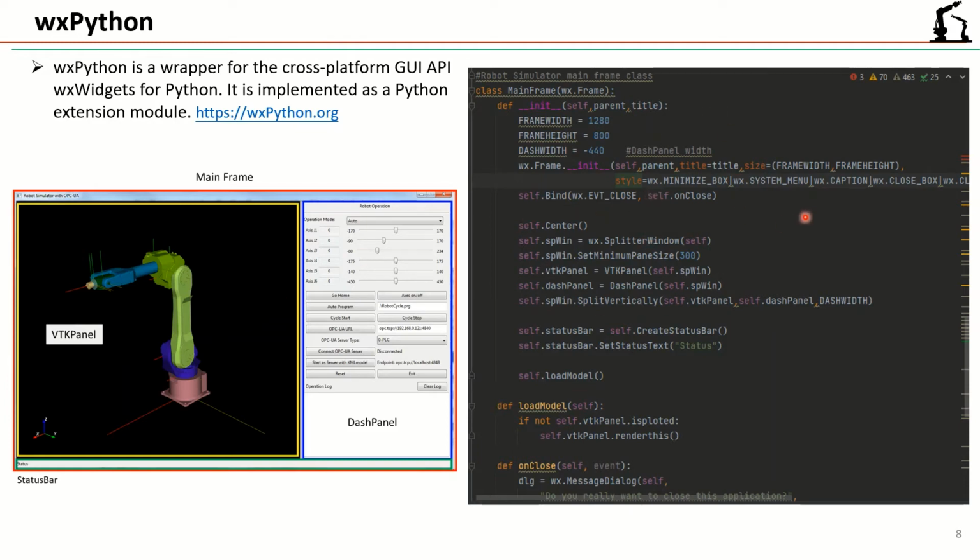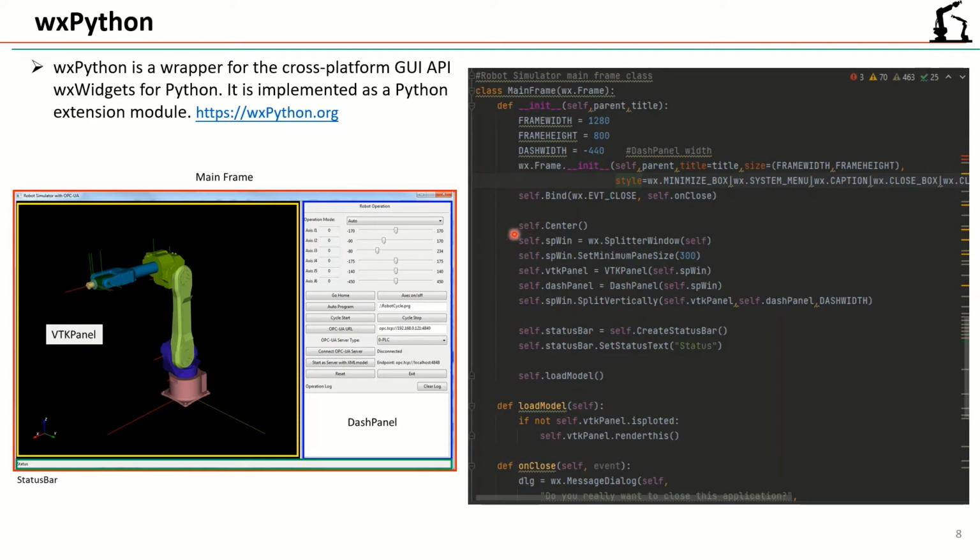First, we create the mainframe class. In the initial member, we define the dimension of the frame. Then we use the wxPython frame object to create this window.